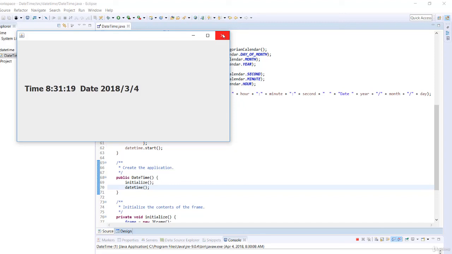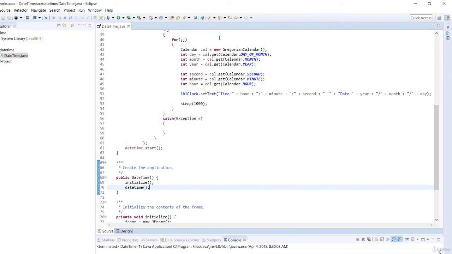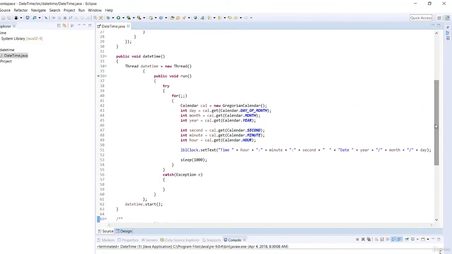Okay, so let me close this so that you can see the code and you can play around with it in case you want to. If you have any question concerning this particular project, please try to use the question and answer sections, and I'm going to get back to you as soon as possible.